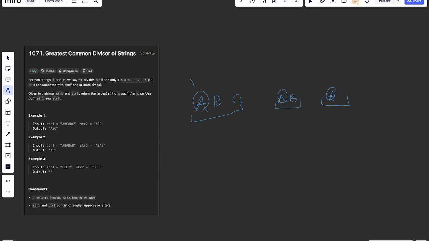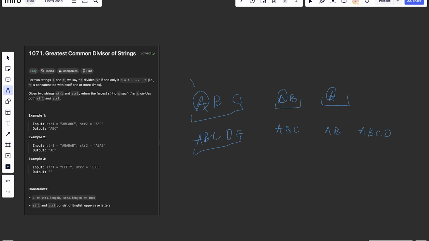But now let's take it further, and let's say you have A, B, C, D, E, and another string A, B, C, and another string A, B, and still another string A, B, C, D. So in all of this, what is the greatest common divisor?